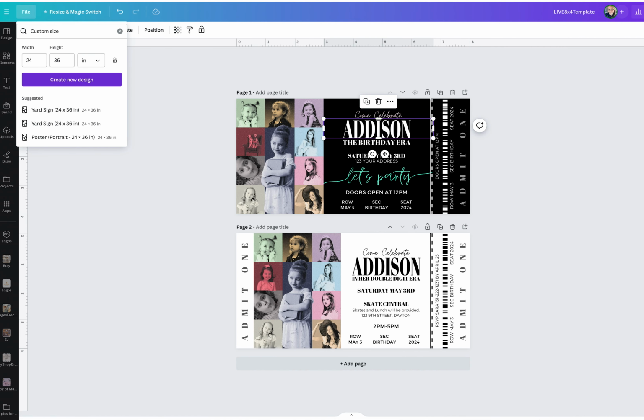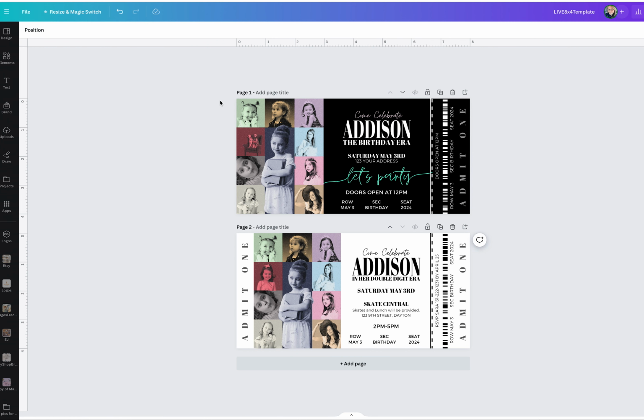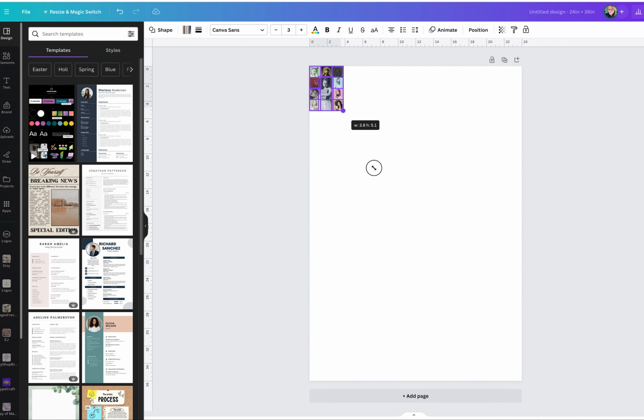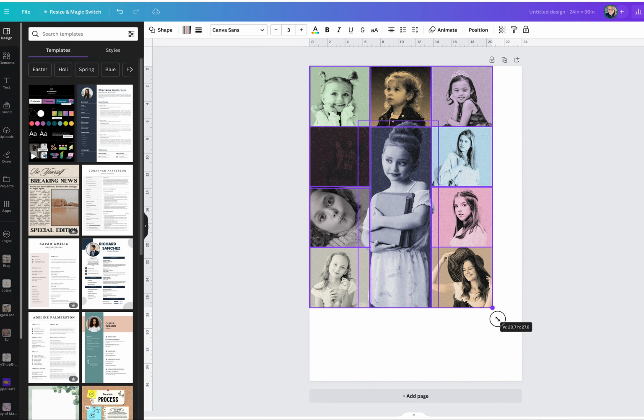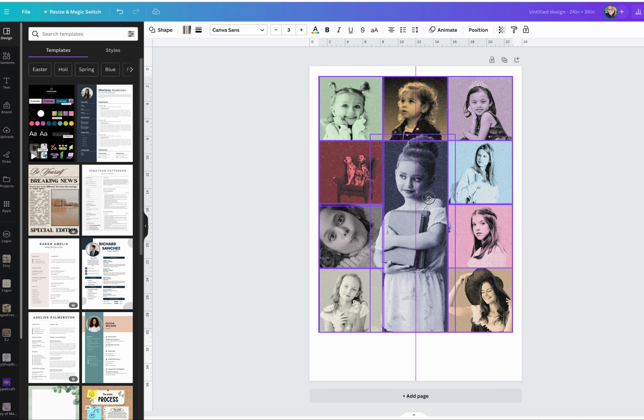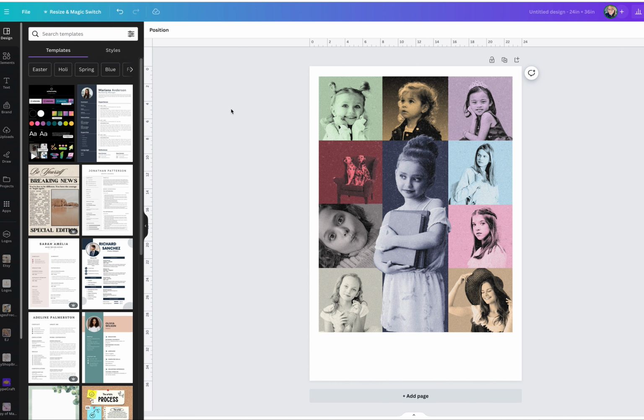Go back to your poster. No, that's going to be your poster. Go back to your ticket. Copy all of those boxes. Command C. On mobile, I don't think this will work. I think you will have to do this on a desktop. Go back to the 24 by 36. Command V and stretch it. I think we all know where I'm going with this, right? I am turning your ticket into a free poster right now for you.